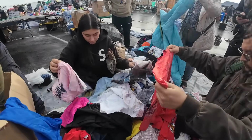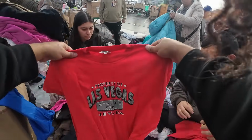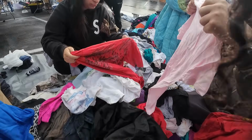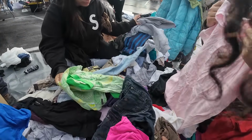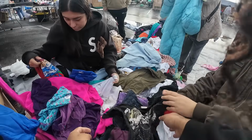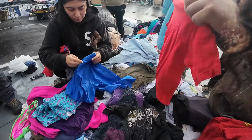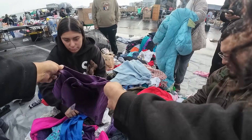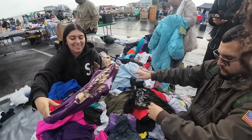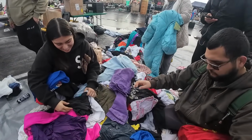Okay, so I also see them going through the clothes, and I noticed there's a lot of SpongeBob stuff, so there might be some vintage SpongeBob shirts here. In fact, the guy on the right over there, one of my friends, actually grabbed one of the shirts, which I was totally cool with. I appreciate anything they throw my way, but they don't have to do that, so the fact that he ended up giving it to me was just out of the kindness of his heart, again. But I was looking for it. I was like, if I find something Nickelodeon SpongeBob, I'm grabbing it.